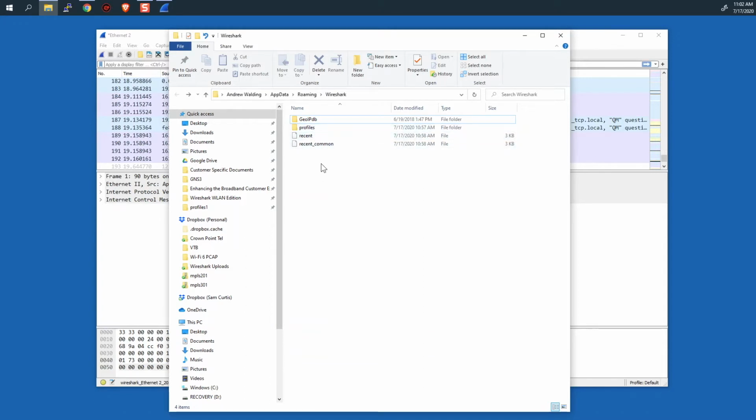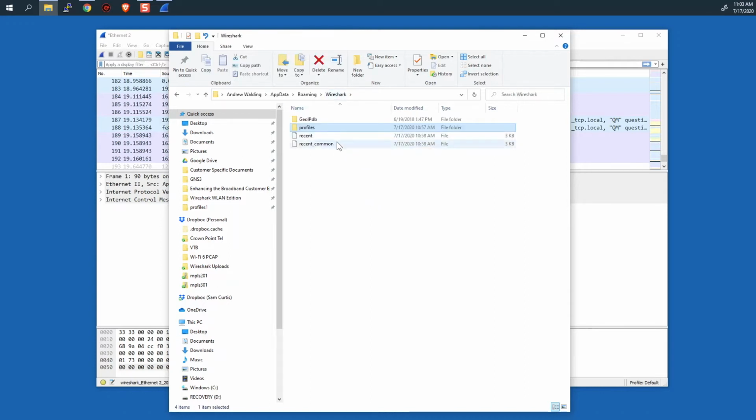The cool thing about this is that in Wireshark, you can create custom profiles, and this is where the power of profiles comes in. If you open up this folder, there should be nothing there unless you've created a profile before. So what we're going to do is create a custom profile. We'll just do a simple one, and then I'll show you how you can get a ton of profiles and really escalate the power of profiles in Wireshark.